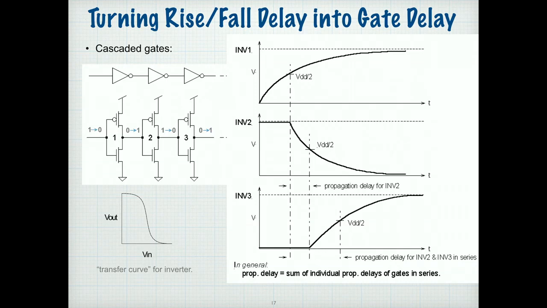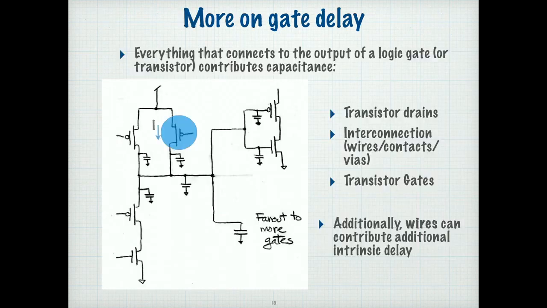Now, that's the physics of what happens. The analysis in real situations is more complicated, because you have to consider the context of the logic gate. In this drawing here, I have a NAND gate. Here are the two p-type pull-ups, and that should be no bubble there, but imagine that's the n-type. And we're switching this output node. So everything that connects to the output of the logic gate contributes to the capacitance.